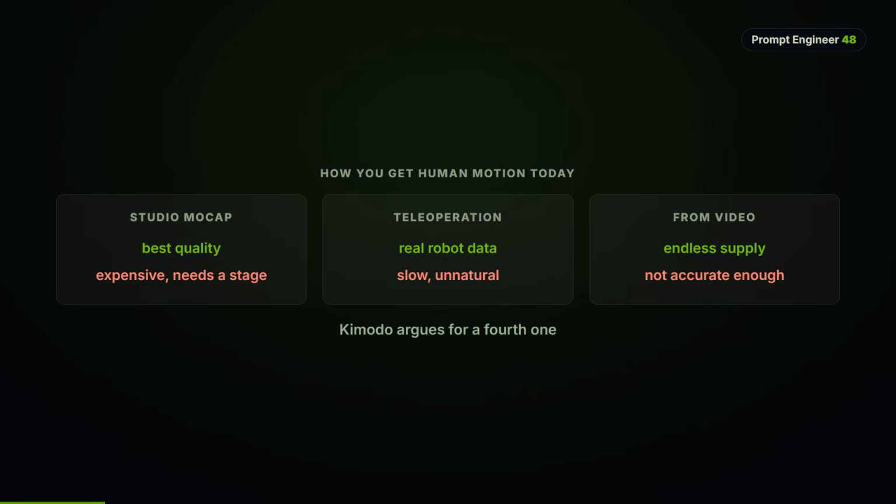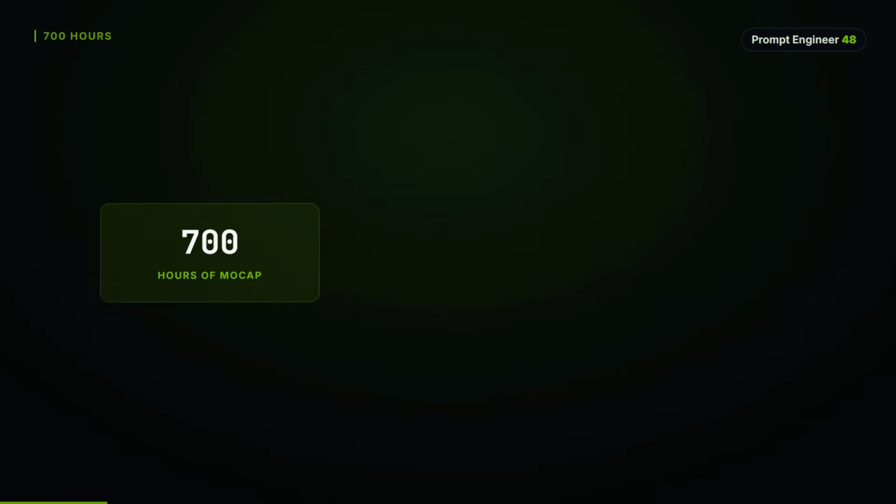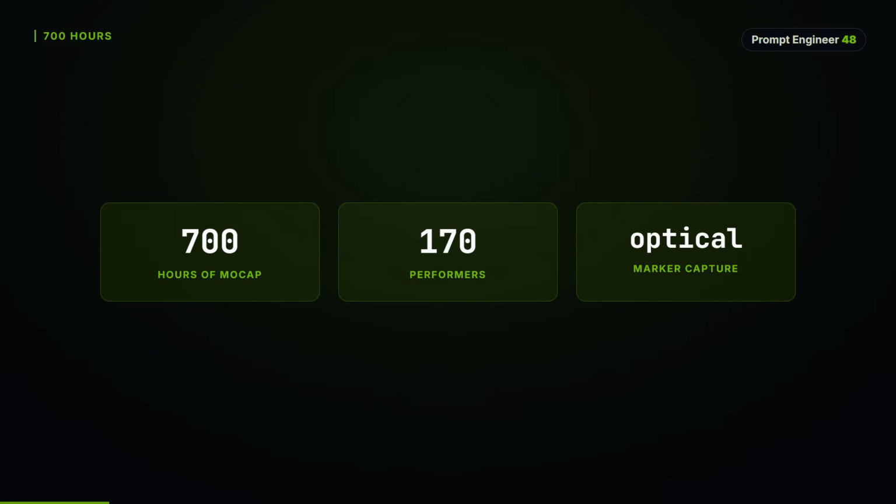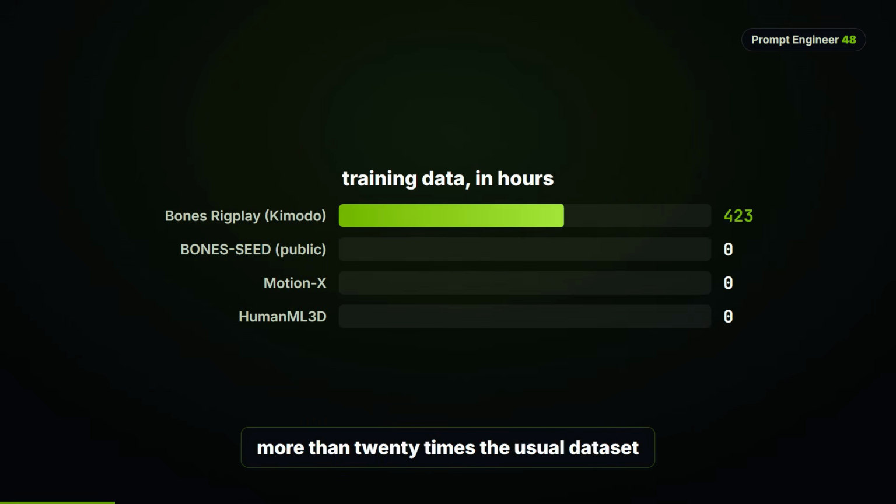And the reason theirs works is one number. 700 hours. Kimodo is trained on 700 hours of real studio motion capture from 170 different people. And to give you a sense of what that means, the dataset that basically everybody in this field trains on is called Human ML 3D, and it is 30 hours, so this is more than 20 times bigger, and all of it is studio grade.